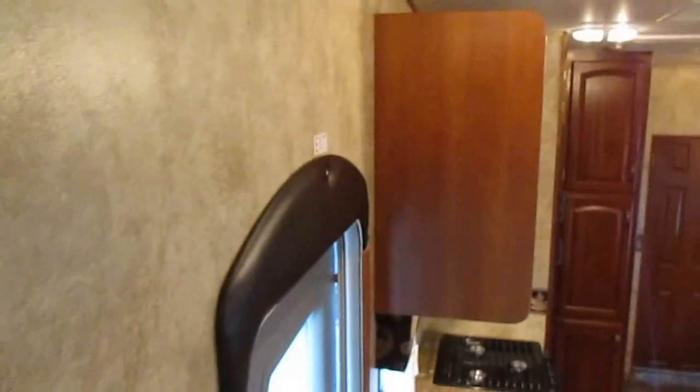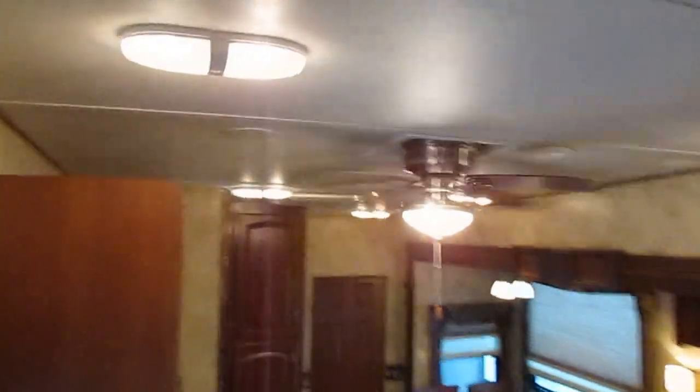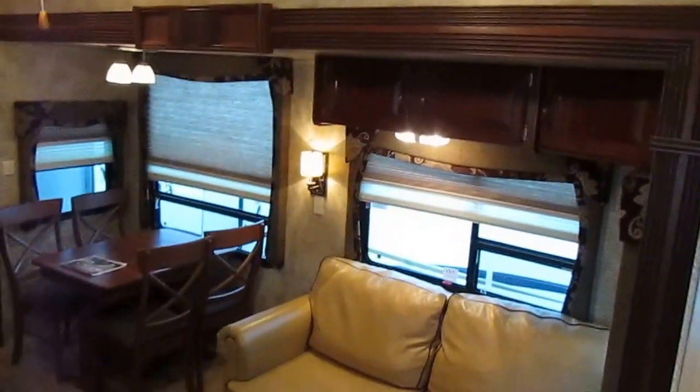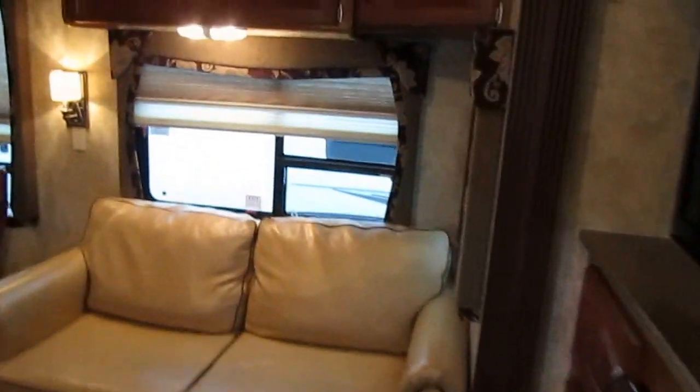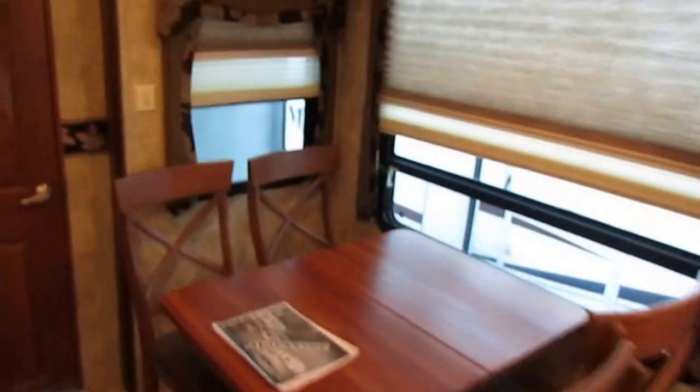We're going to walk that toward the living area, going toward the rear of the fifth wheel. And you can see, got little crown molding on it. Ceiling fan, you can see there's no stains, no soft spots or water stains in the ceiling panel anywhere. It's got a 12-year factory warranty on the roof through Keystone RV. And you can see even the roof and the slide out, there's no concerns in this RV, folks, that you need to worry about.